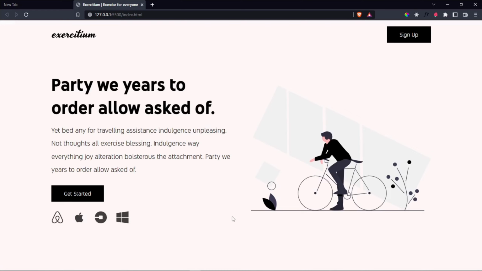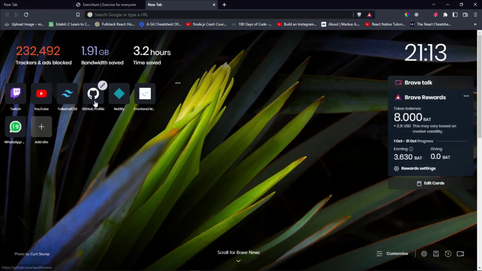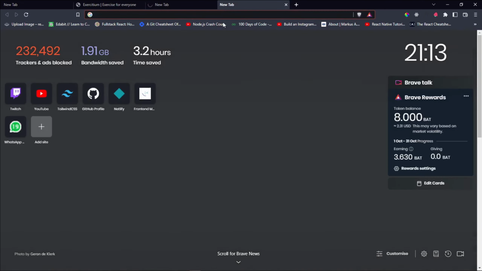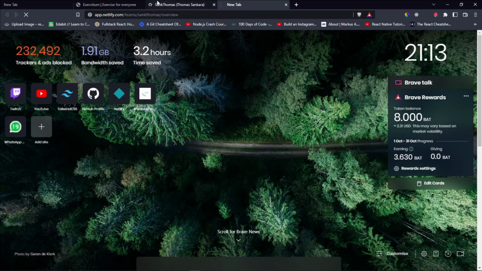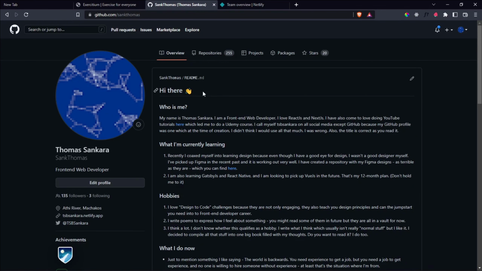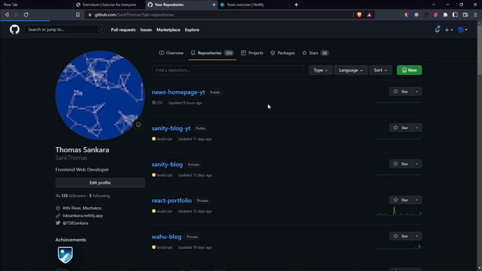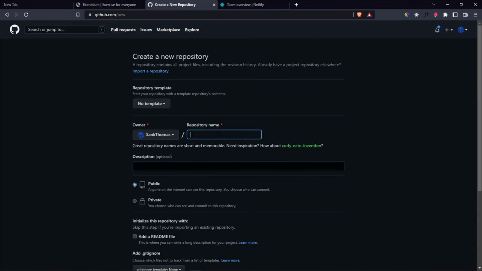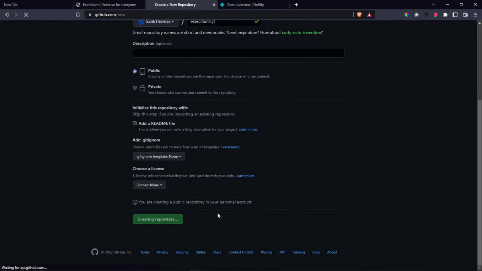And so now what I want to do is we need to create a GitHub repository for this. And you know what? I could have created a favicon. No, I'm not going to do that. So let me create a GitHub repository here. So GitHub. And then I'm also going to deploy, so let me open up Netlify as well. So let me log into GitHub here. Let's create a new repository. And this repository, what name should I give it? Exercitium YT. And then create repository.